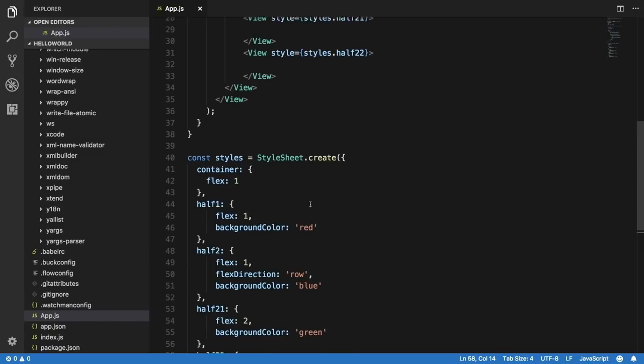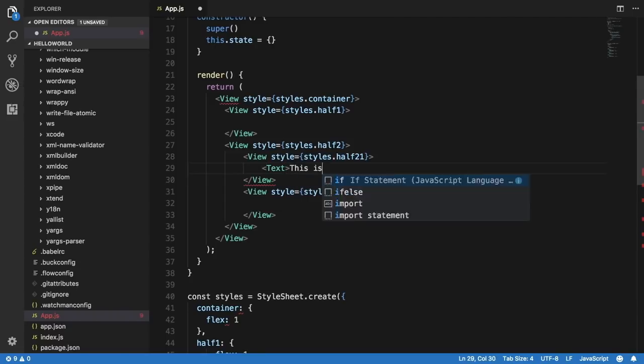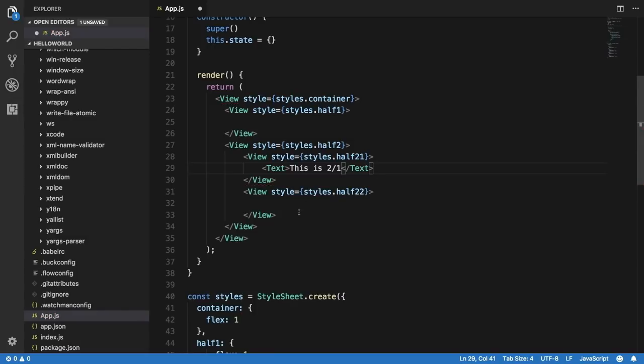So basically now you can just go ahead and include some sort of text with them as well. So this is 2:1, right? And you can do a similar thing here with, let's say, this is 2:2 and this is 1, right? So now if we take a look, you see that it's kind of ugly.